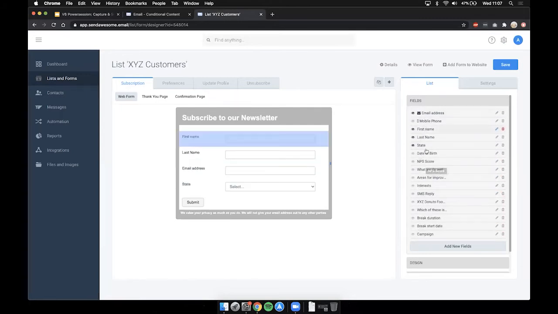So at the moment, we have these 15 or so odd fields here on our list, and not all of them are being exposed to the subscription form, because some of them, such as NPS score, what did we do well, what could we do better, those sort of NPS style questions, they're not going to be on a subscription form, because the person who's subscribing to your list might not want to fill that stuff in. That we will use for a different form, for a different purpose, because you can add additional forms here, and that's where you'd make a separate survey form or something like that to send to your customers.